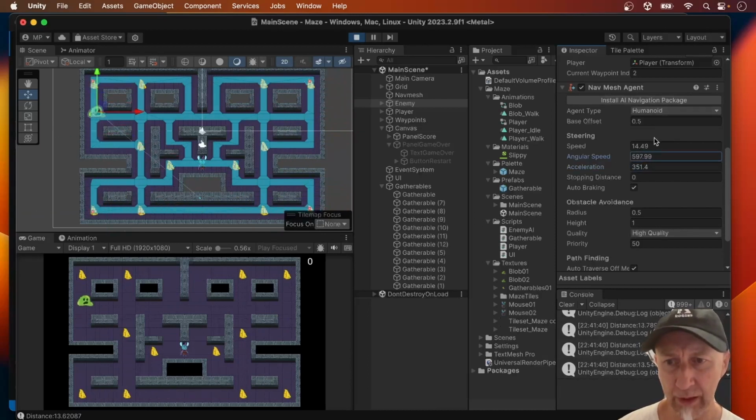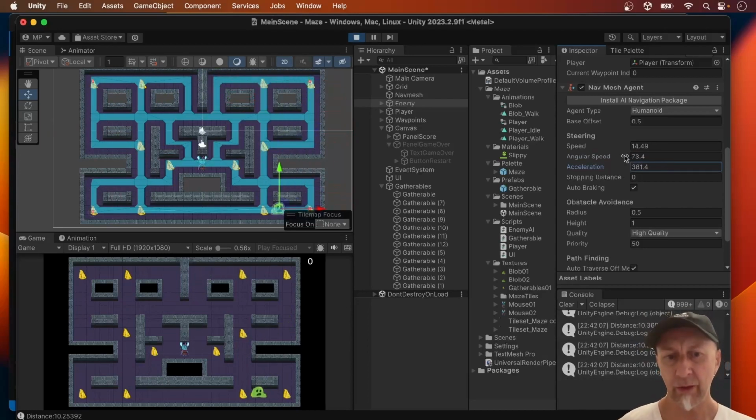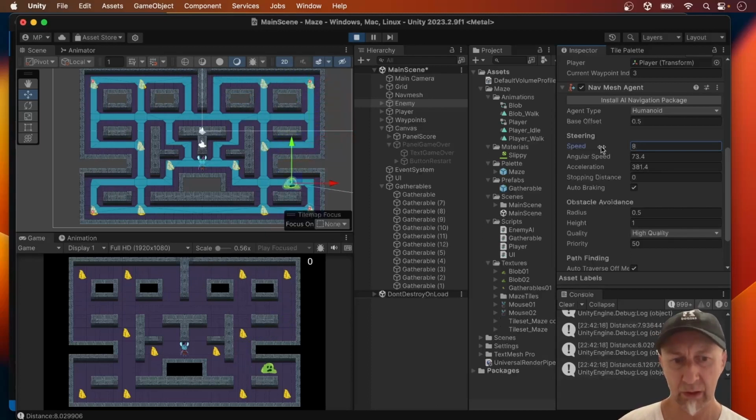Pretty sure the angular speed is a problem if that's too low as well. Let me just double check that that is the case. If I lower it down, it doesn't seem to have as much effect. I guess because we're not rotating or anything, it probably doesn't have any effect at all. So it's really this acceleration that was the issue, so that's good to know. Well, that speed is crazy. So I think if we brought it down to a more sensible speed of, say, 8 or 7.